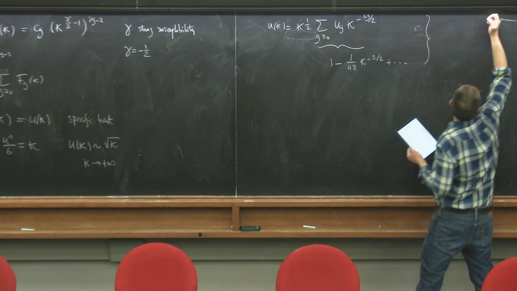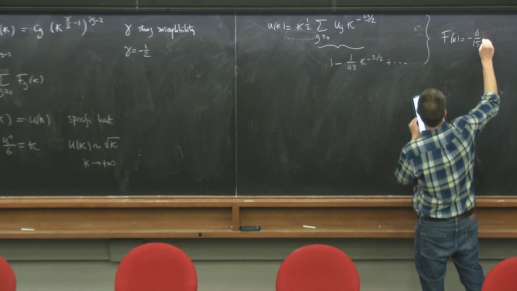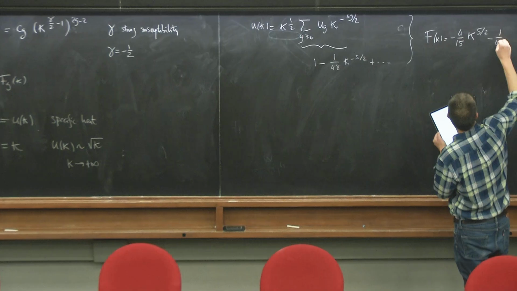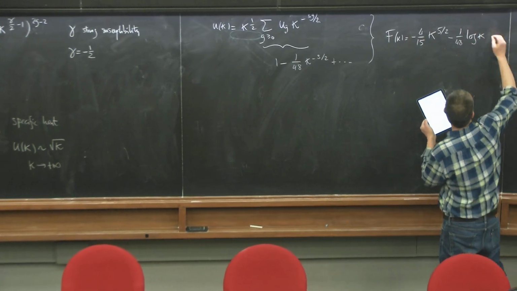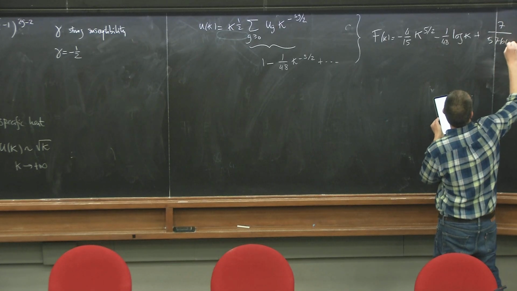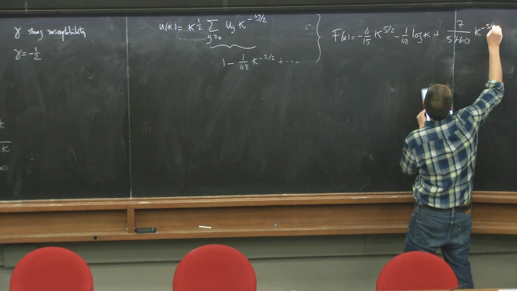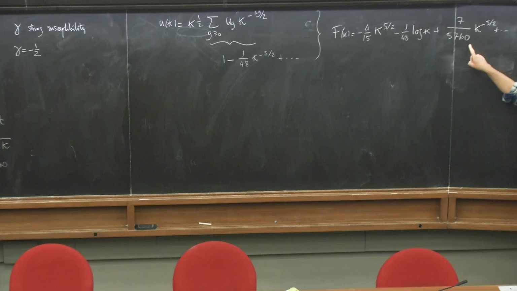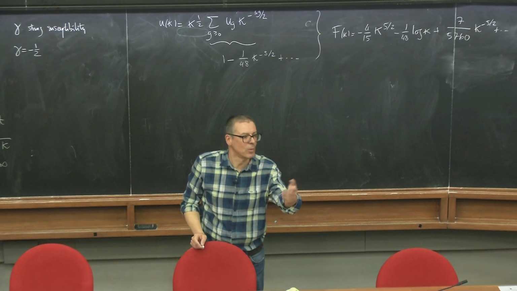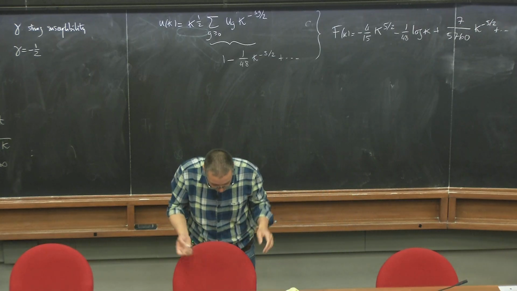And then when you plug this into the F, into the total F, you get a -4/15 kappa to the 5/2. There is a logarithmic part here. This is the genus 1, which is always an outlier. You have the logarithm of kappa. And then, for example, you have the answer for genus 2, a beautiful number, typical of 2D gravity, which is kappa to the -5/2. So this is already a non-trivial result if you want to get it directly. Of course, then people discovered the Kontsevich model and so on, and this is the standard number that you can get by intersection theory in the moduli space and so on, okay?